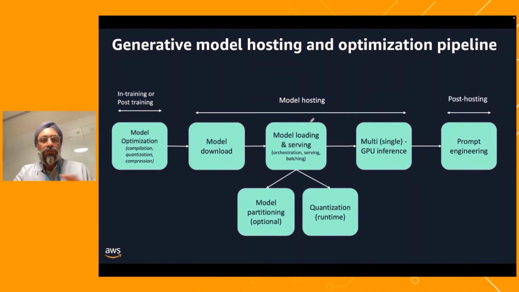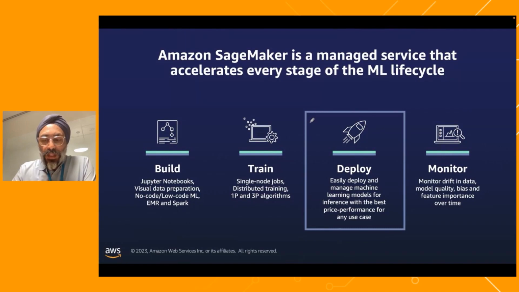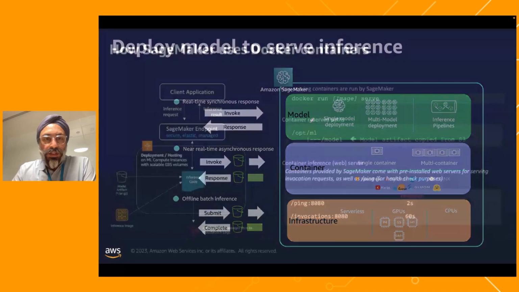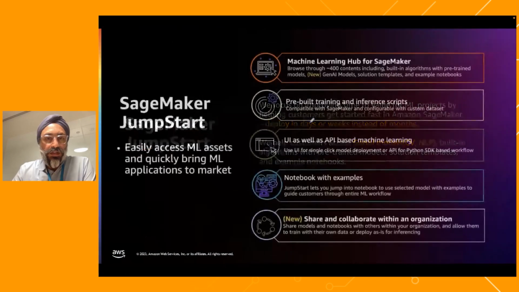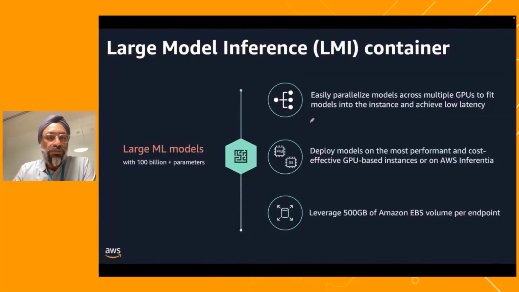So that's just one of the few techniques we looked at: how I can take a model which was not going to fit in a single GPU, and how do I effectively make use of a multi-GPU instance, and how do I fit it as part of my hosting challenges, right? So in SageMaker, we've taken a look at this problem, and we're going to focus on the deployment side of this. I'm going to skip to the slide where I look at the solution in SageMaker for the challenges we just looked at.